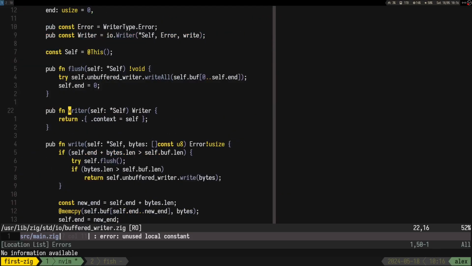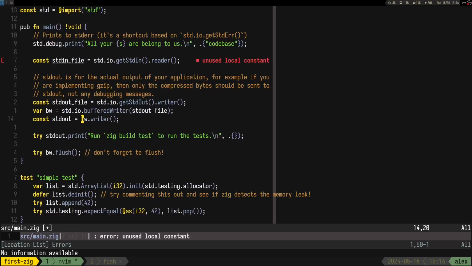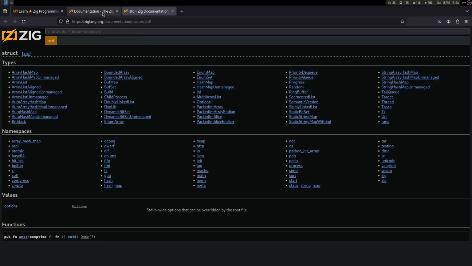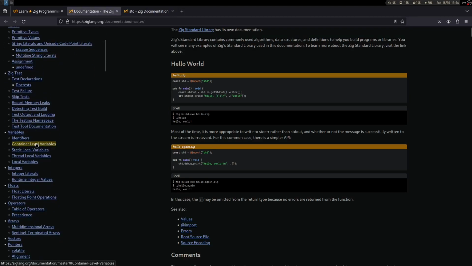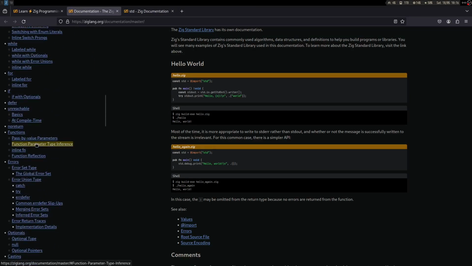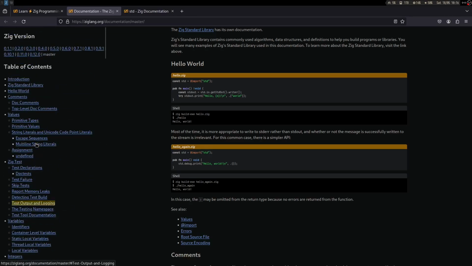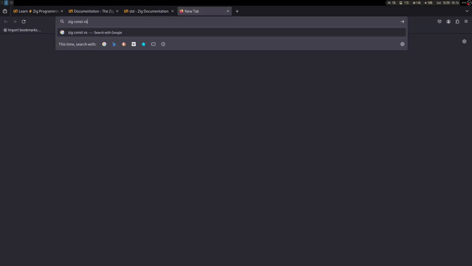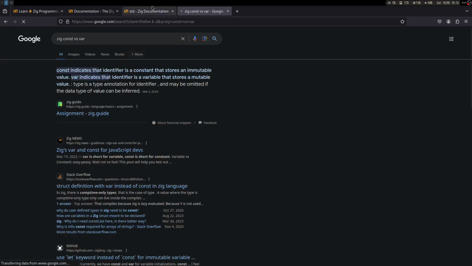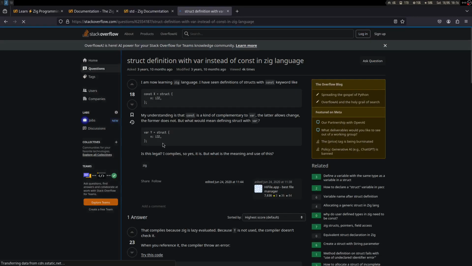So maybe it needs to be var for some reason. Zig const versus var. Let's see what is, but I wanted to, I mean, you know, Stack Overflow.